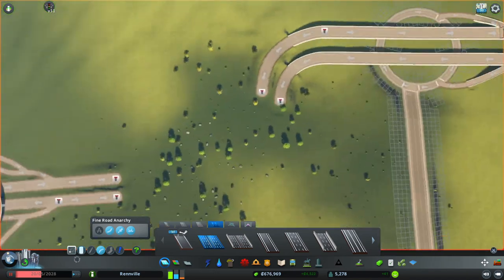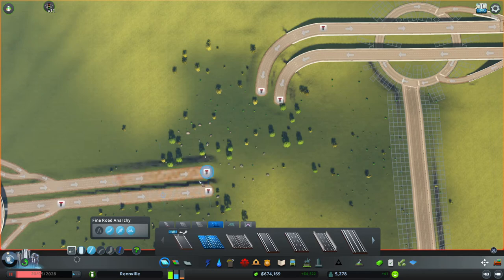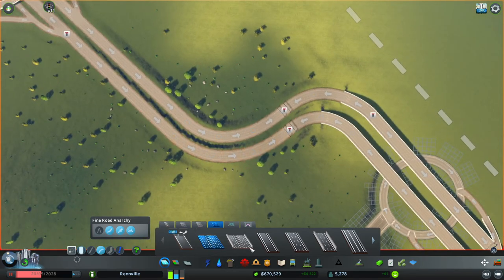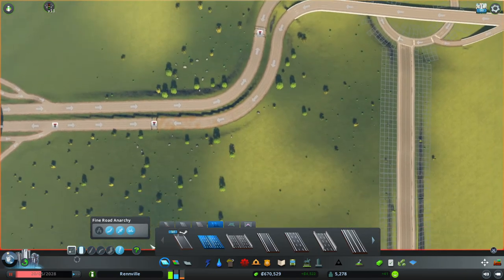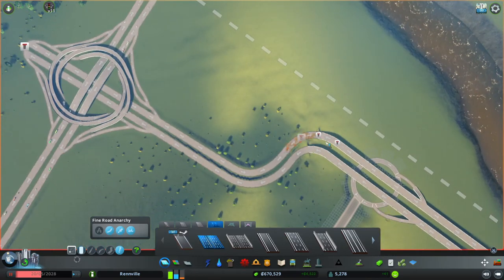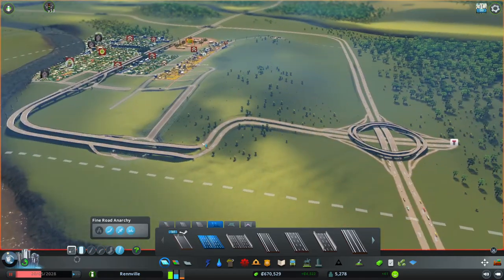And then we want to make this curve up and connect to this road over here. So we'll bring this out a bit more. And we can always fix it up with the Move mod. Sweet, and then we'll just make the arrows go the right way. Boom, there we go. Sweet. All right. So now we've got this interchange.